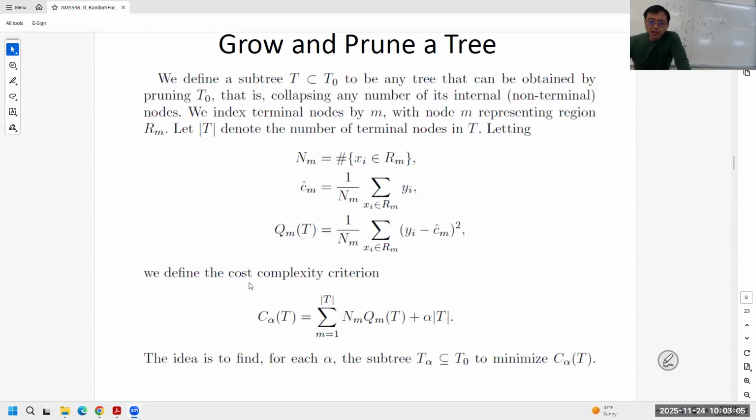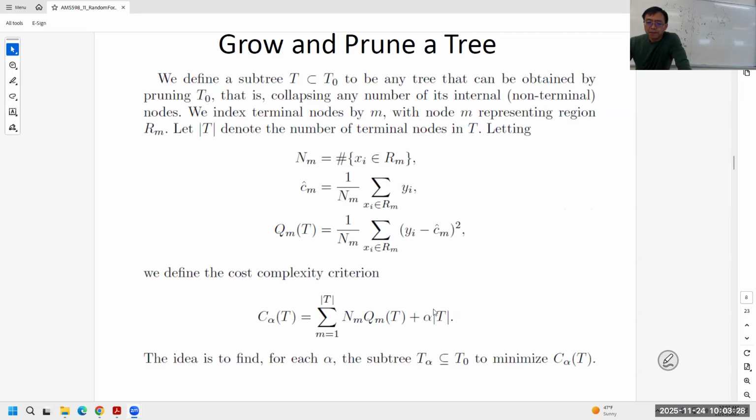So we can define the cost complexity criterion like this: a summation over M, over all the terminals, and for each terminal we use NM times QM(T). You can see this is basically the sum of square errors for each region, right? Plus alpha times the size of the tree.